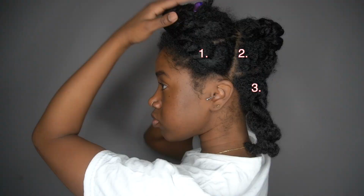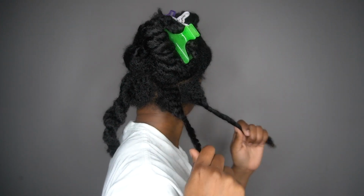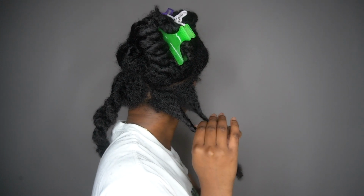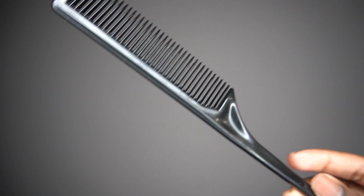So I did start out with 3 sections, one in the back, one in the middle, and one in the front. And I have these 2 jumbo pieces in the back, and I'm just going to take that loose. But before I start, let me tell you what products I use. So I am using the Nairobi wrapping mousse, then I have a detangler brush, then I have my rat tail comb, and of course, perm rods.